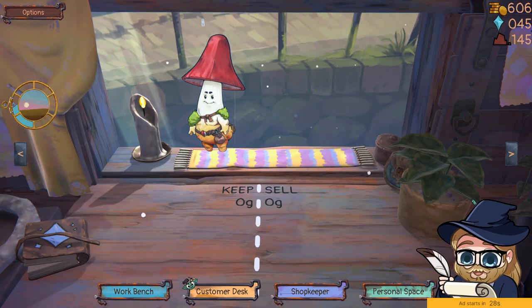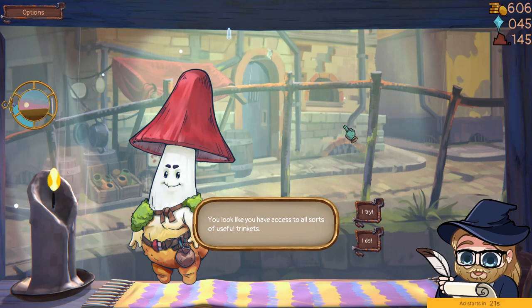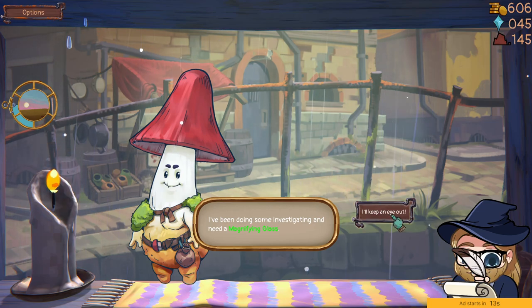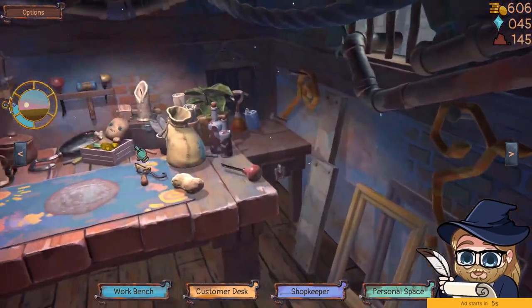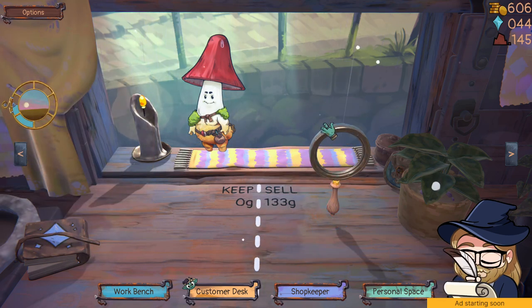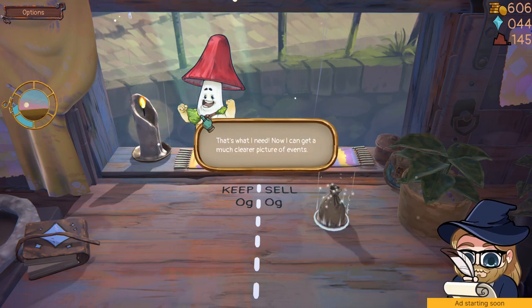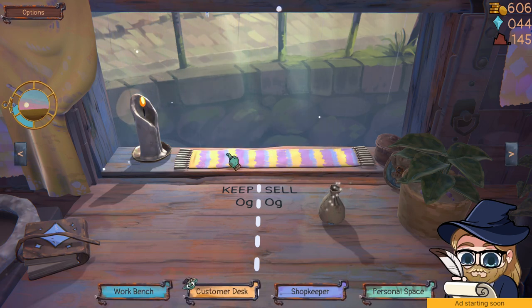Oh my god. You're adorable. You look like you have access to all sorts of useful trinkets. I try. I've been doing some investigating and I need a magnifying glass. I'll keep an eye out. I need a clean magnifying glass. Okay, well I have one, I just need to clean it. So, one second, sir. Oh no, I have a clean one. This is great. Wonderful. Deal? Deal. I'm so happy. It's what I need now. I can get a much clearer picture of events. Okay.